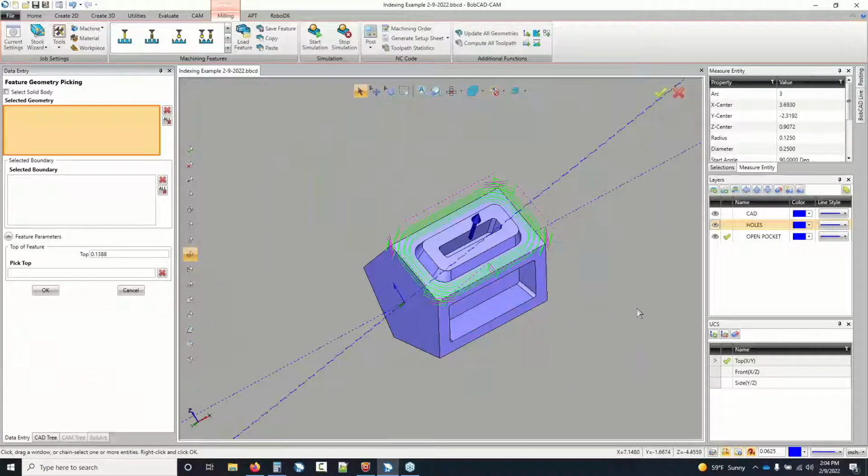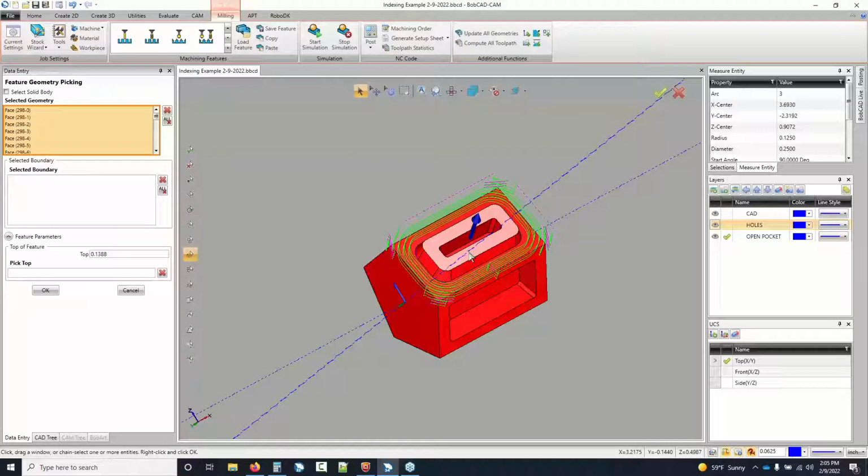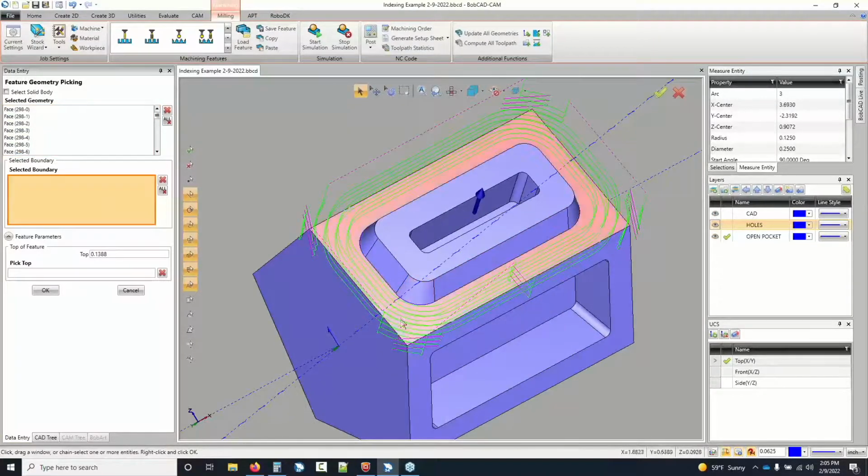And just like the rules, if you're doing a standard 3-axis job, you're going to pick the entire part. Now, it knows where it's looking because of the index system. It knows what to look down on. The boundary I'm going to select is going to be just this outer edge right here. And I really should blank out that toolpath to make it easier. But I'll pick all 4 sides to that. And then I'm also going to go in and pick this edge right here, this top edge.